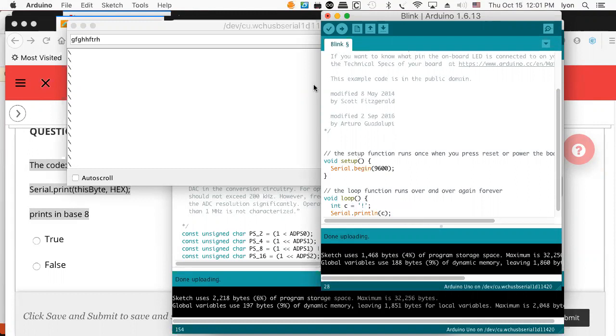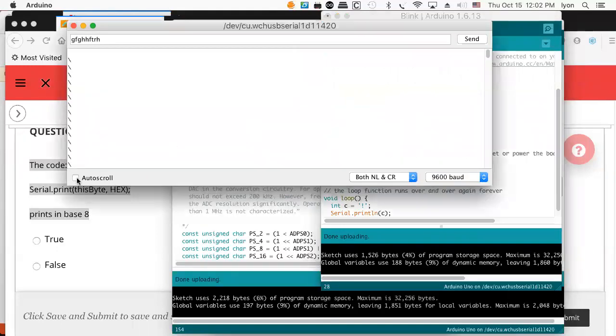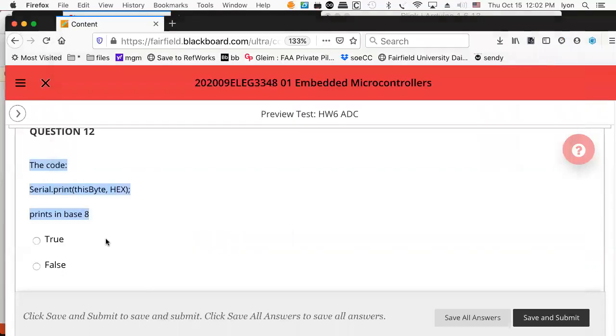Now when you print the integer, you should be able to print out the number. There it is, 33, which is kind of what we thought. So that's pretty cool.